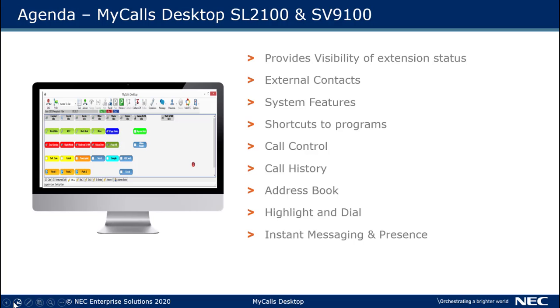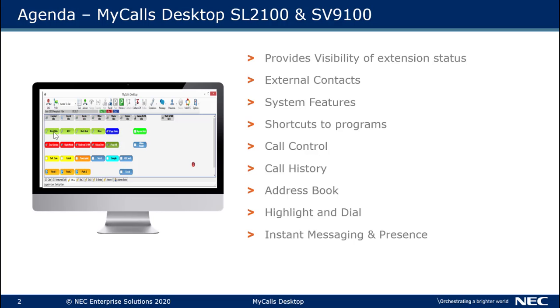You can have your external contacts. Every bit of these features, you can continue to use your handset if you so wished. But if you wanted your external contacts under a button, because you're dialing them regularly, yet again, you can just point and click and it will dial them. Some system features can actually be put onto the application as well, making your life a lot easier. And we can create some shortcuts to programs that you use on a regular basis.